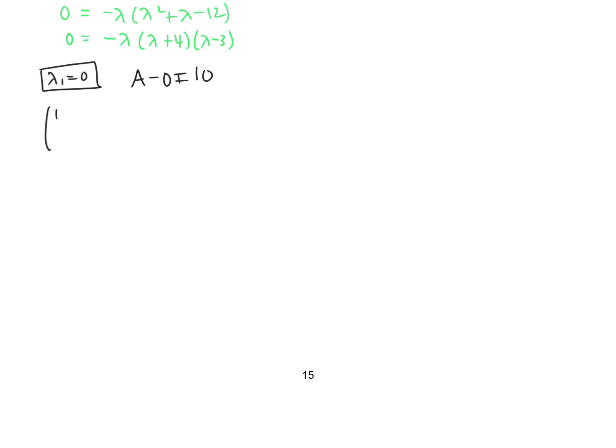So that is just the matrix 1, 2, 1, 6, negative 1, 0, negative 1, negative 2, negative 1, augmented with 0, 0, 0. Okay, and so now we're going to be doing some of those row operations that we did earlier in the video. So either Gaussian or Gauss-Jordan, whatever you prefer. I notice I have a 1 in the first row, so I like that. So my first row, I'm going to leave the same.